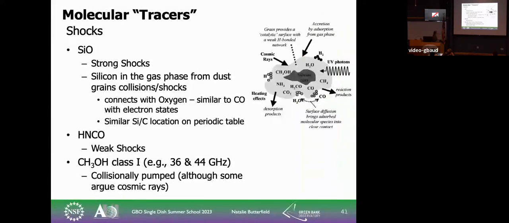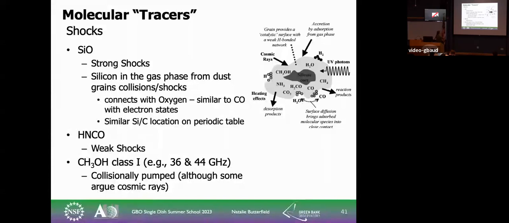All right, so molecular tracers. The first one I'm going to talk about, as I had mentioned, was shocks. Shocks can arise through a variety of different mechanisms. You can have outflows. Say, for example, you have high mass star formation, they have these jets or outflows that could be shocking the surrounding material. Maybe you have sliding clouds, or feedback maybe from outflows. There's a lot of different things that could be producing these shocks within these clouds.